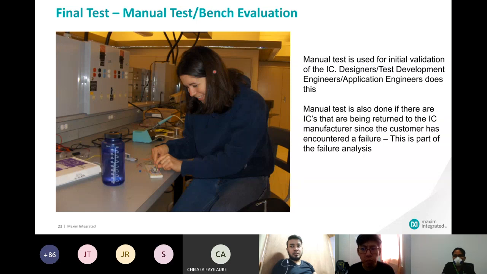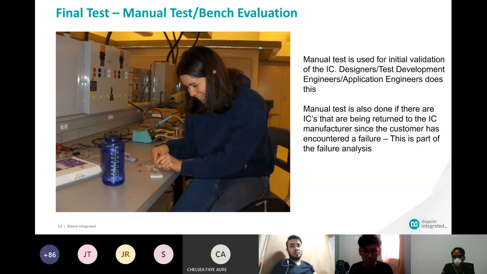And then there are cases where we get customer returns. A customer tried to use the IC and it doesn't work, so they return it to Maxim, and we test it again on the bench. That's actually part of the failure analysis process.